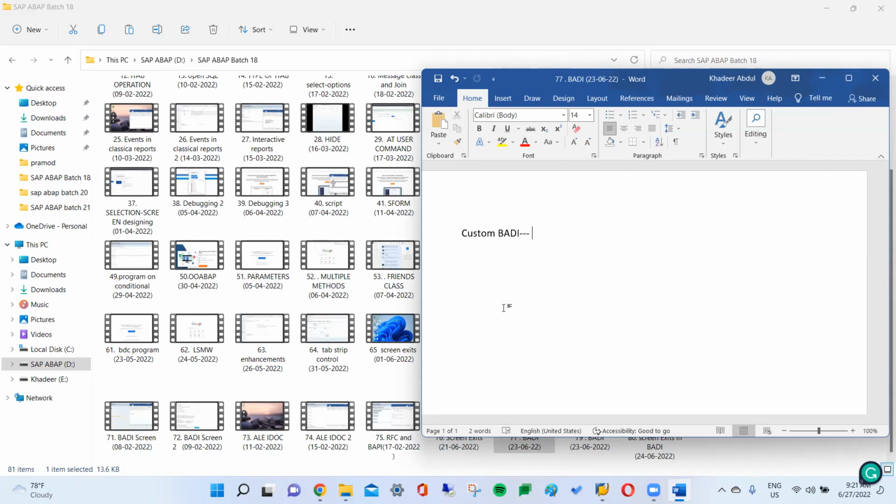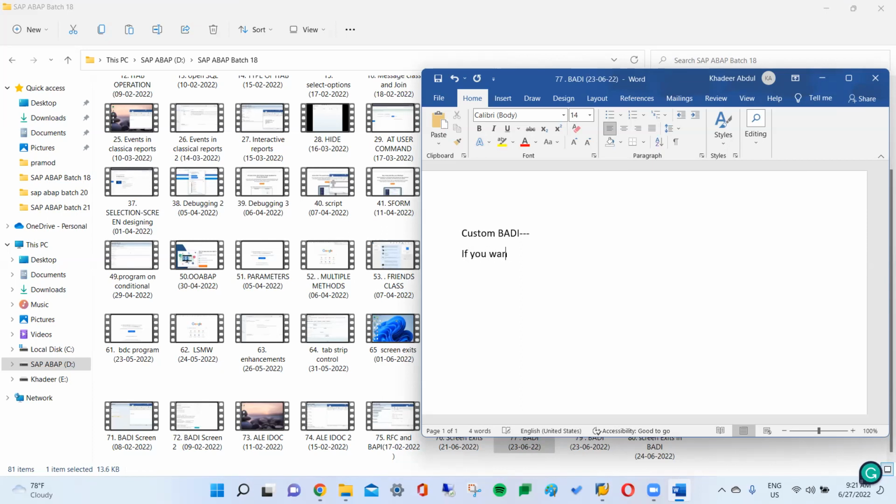You need to work with whatever transaction code, but if you have a transaction code that doesn't contain any BADIs for it, then you need to create your own BADIs, that is called a custom BADI.